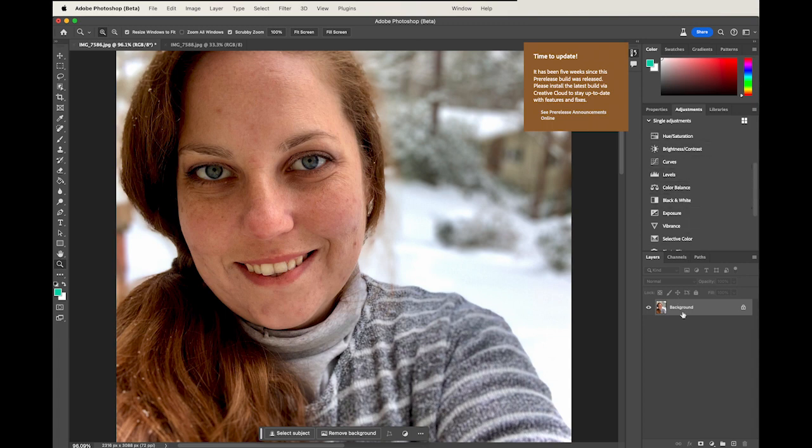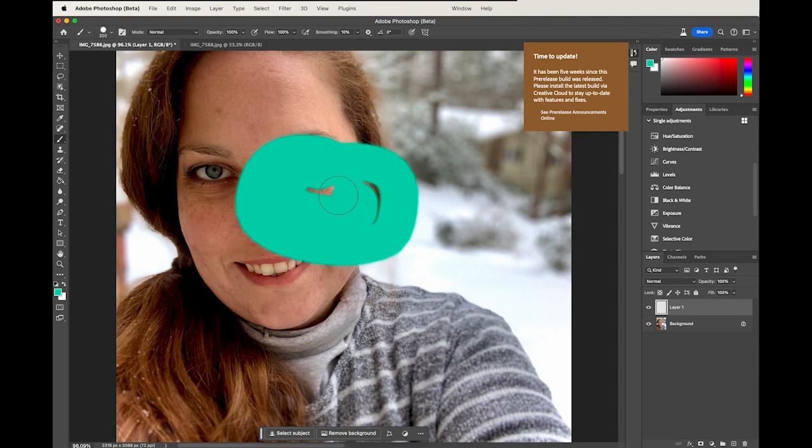And then down here is our layers panel. Photoshop works on layers, and layers, if you think about it, is kind of like a stack of papers on your desk. Whatever's on the bottom is your first layer, and then you can build on top of it. So if I were to create another layer, just like I did, let's see, if I go on here, I'll use the paintbrush tool, and I'll make a circle.